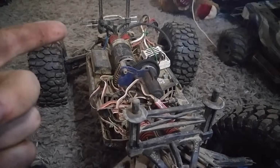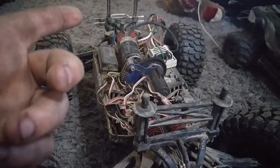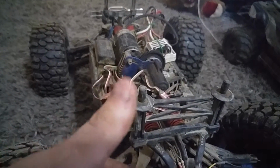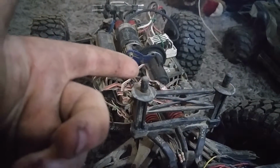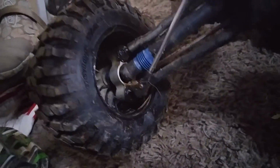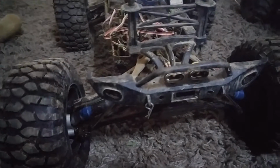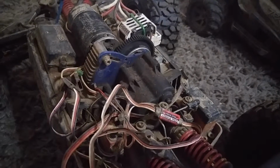Other than that, in the rear diff, I've got an LEM diff cup, or Leading Edge Machining diff cup, along with the hardened spider gears and shims. I've got the front shimmed, but I've never had any troubles out of the front. I do have the Traxxas steel CVD center shafts. I have these aluminum carriers in the front. Let's see, there you go. And they absolutely suck. They're just cheapo ones I found on eBay, and that's probably worse than Integy, if that's possible.